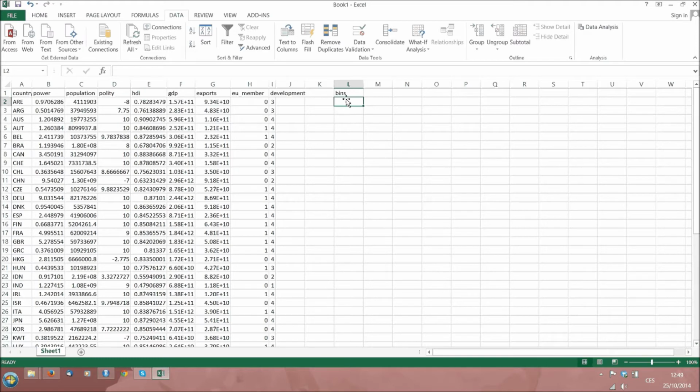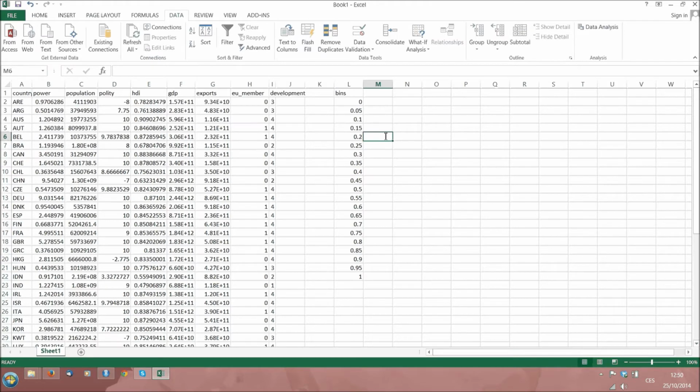The variable bins will consist of 21 incrementally increasing numbers from 0 to 1. Like this.